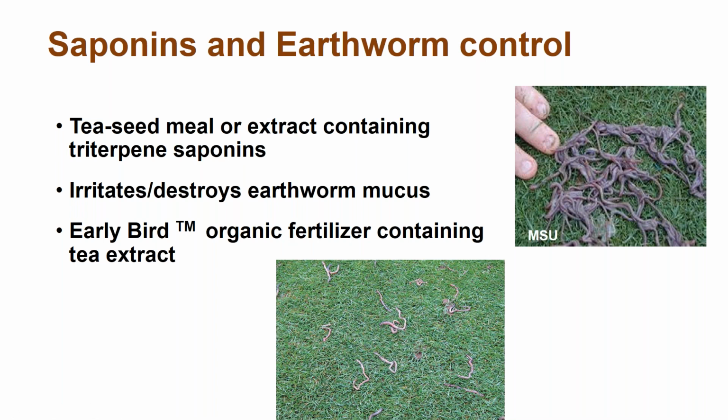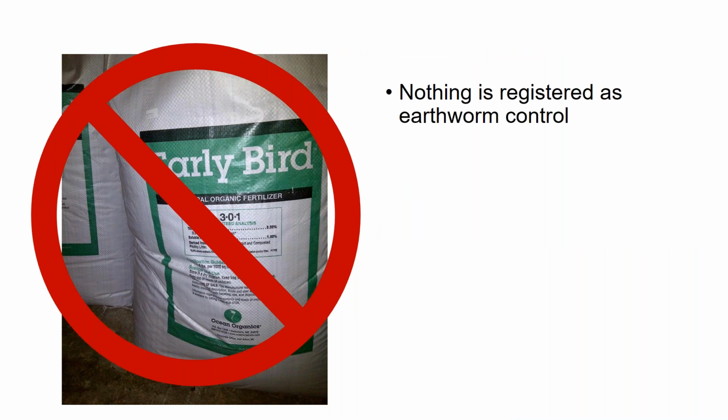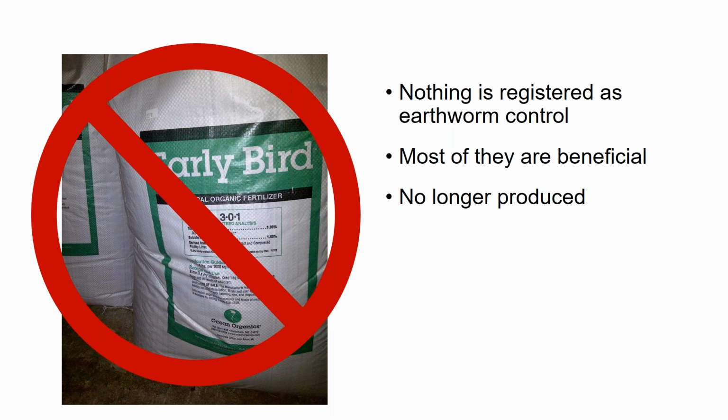People later on have problems removing the earthworms which come out. So it's not a product for earthworms. That's why I put a huge cross sign, because it's a fertilizer, not specifically an earthworm product. And in addition, it's no longer available. It's no longer produced. It was something that worked really well, but we don't have it. They may remarket it, but it will be only available for golf courses. So for landscapes, we don't have anything really.